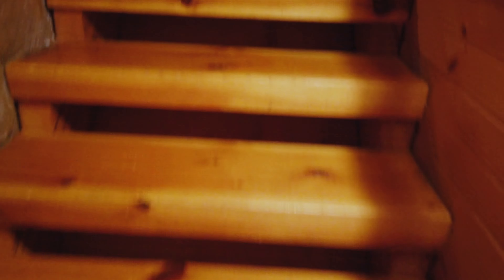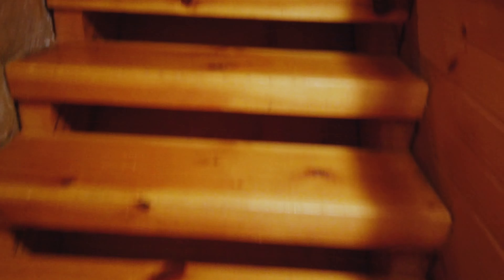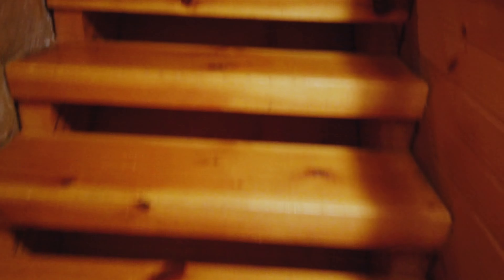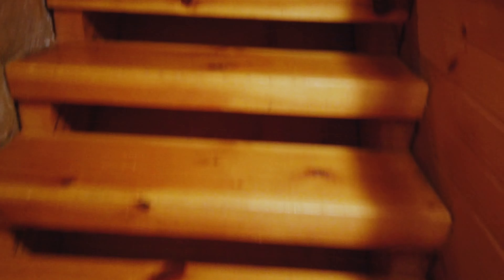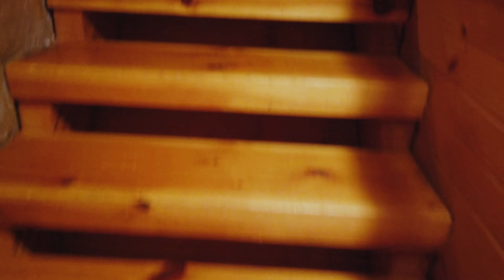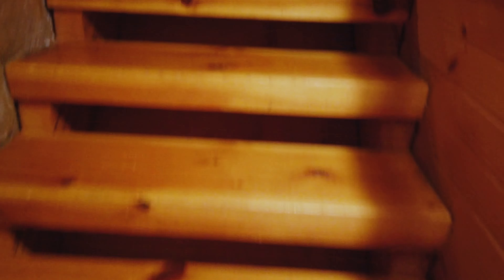One of my favorite parts of staying at a cabin is having a living room with windows and a forest area behind you. You can sit here and not only does it provide shade to the cabin, but you can also look outside and you never know — you might get lucky and see some wildlife. Preferably a black bear.